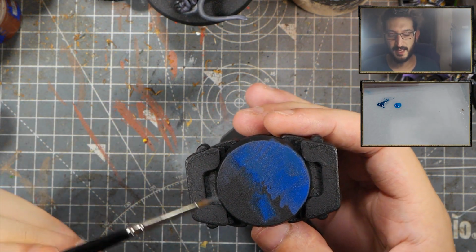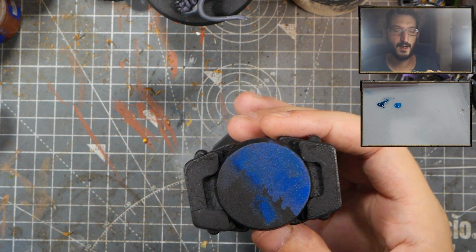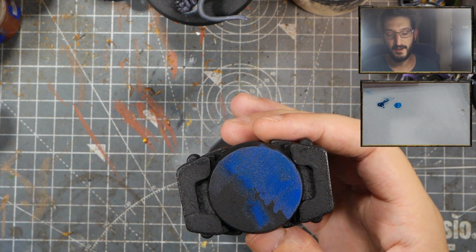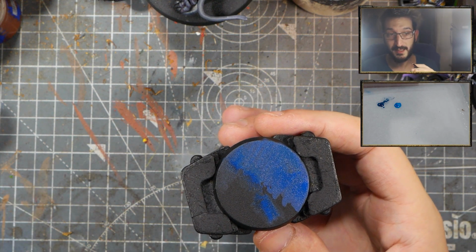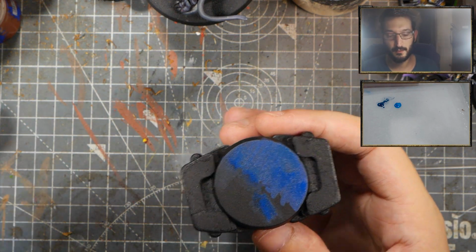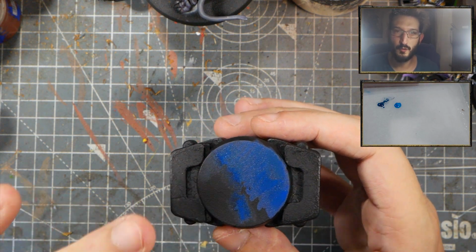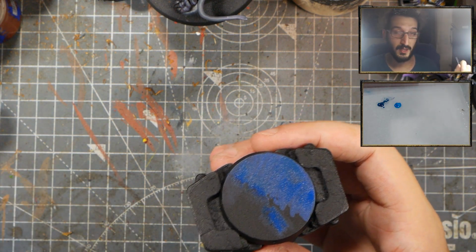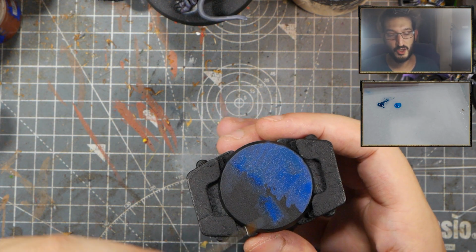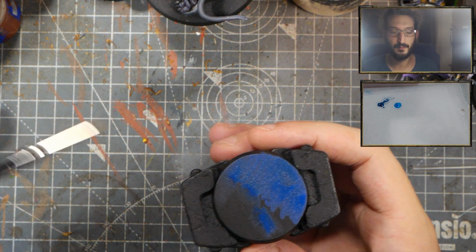It just means that you are cleaning the brush on your tongue, so you don't have as much paint as you did before, and also the saliva on your tongue is gonna get the brush slightly wetter, and doing that allows you to basically dilute the paint on the model rather than on the palette. Which also means that you are diluting the paint in a more controlled way, because on the palette you're usually diluting the little drop of paint, while on the model you're just diluting the edges of it, which means you're not gonna have to spit on the brush or something.